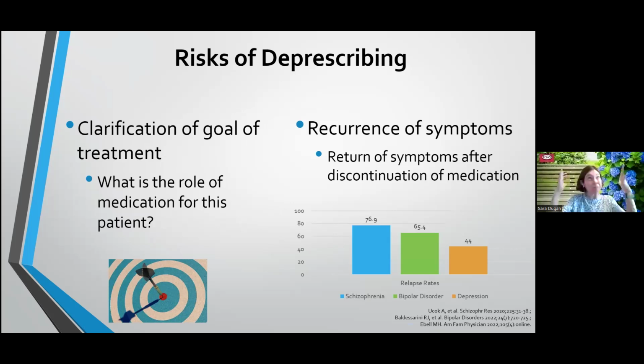Okay, that may be true in a general sense, but there are going to be a number of patients who have to be on something, whether it be for their mental illness or for a medical condition. Several individuals may be on blood pressure medication, and they say, well, do you have high blood pressure? No, I don't, because I'm on medicine for it. Well, no, you still have it, but it's helping get rid of it. And they may think that once their blood pressure is controlled, I no longer need that. No, my numbers look good. I don't have to take that anymore. So making sure that we're really clear and all on the same page for what is the ultimate goal.